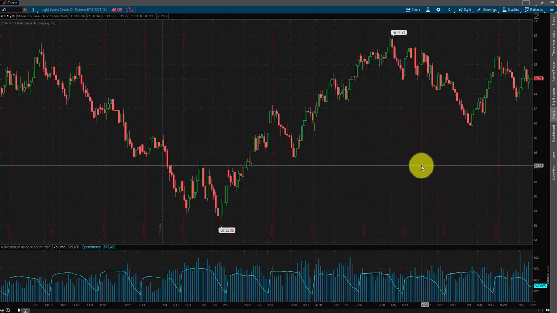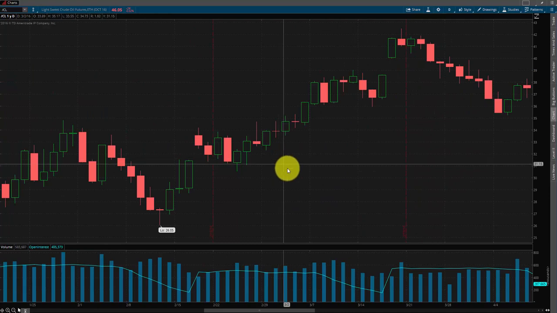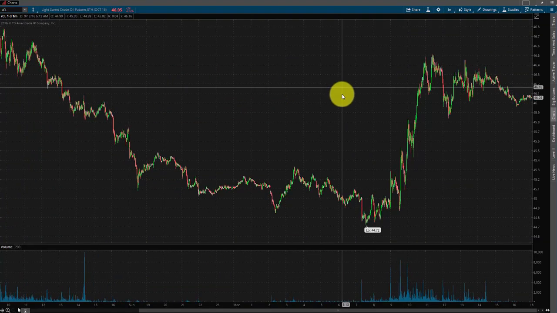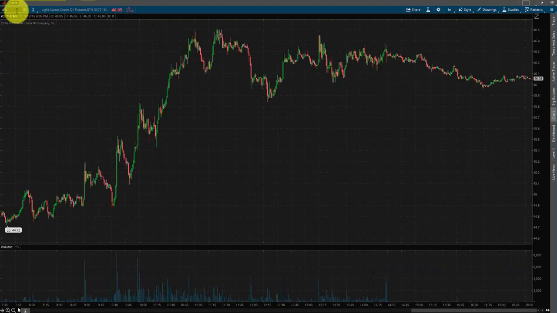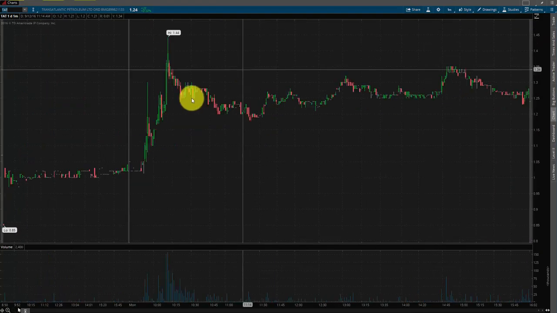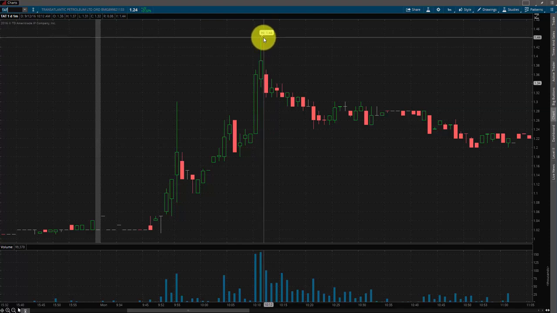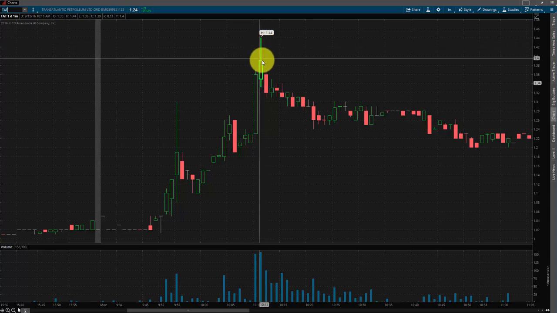All right, so you can get scared out of stocks. It can also give you a good reason to enter a stock, or help you avoid missing a trade. But at the same time, one thing I want to stress with the shorter time frames and with stocks that can be pushed up and down by just a few people buying and selling, so specifically low floaters. So for TAT, if a couple people wanted, this stock could have been hanging out near the highs. And it wasn't this candle, but this is just a potential hypothetical example. Could have been hanging out near the highs, and then at the last second, a couple people just wiped out the bid with the proper sized order and dropped it down.